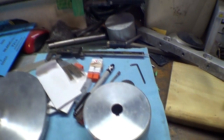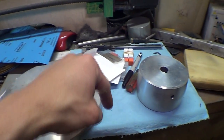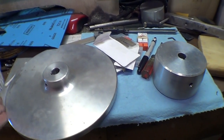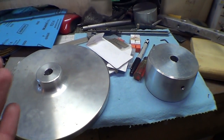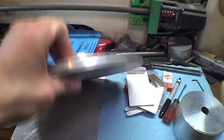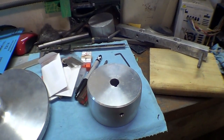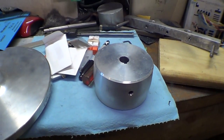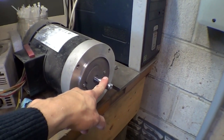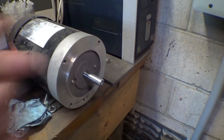The thing with a disc is that it doesn't actually need to be concentric that way, because you're not cutting with the edge of it. You just want it to be flat so that as it spins, it doesn't wobble on you. So as long as that's flat and that's flat, it should work. Who knows? As it is, with the disc just mounted straight to my motor, it's not perfectly flat, and it does kind of have a little bit of a shimmy to it. That's really annoying.